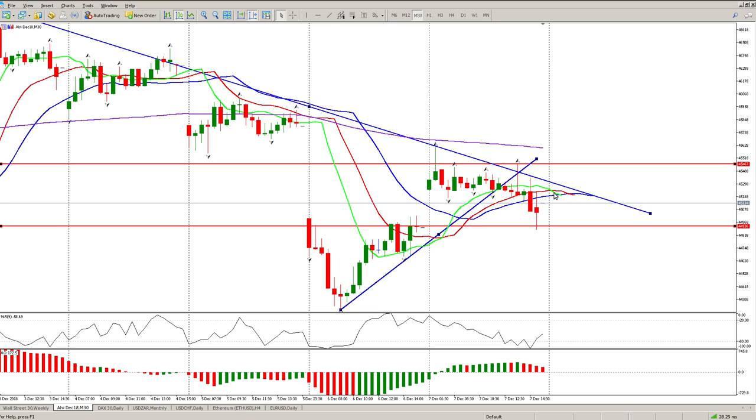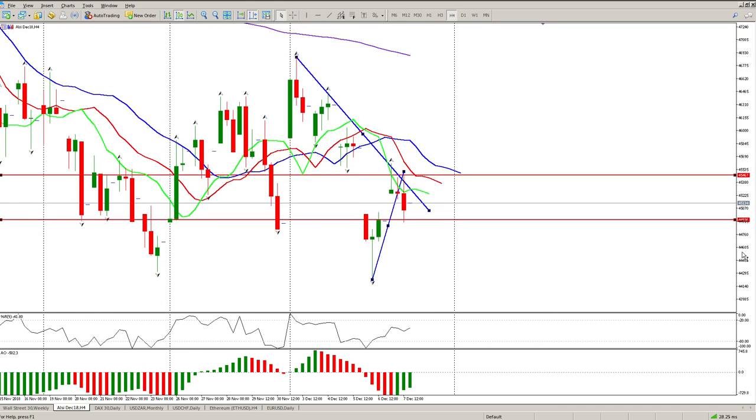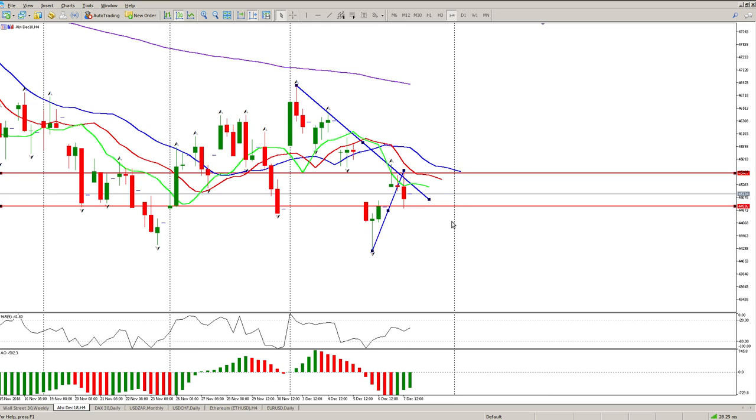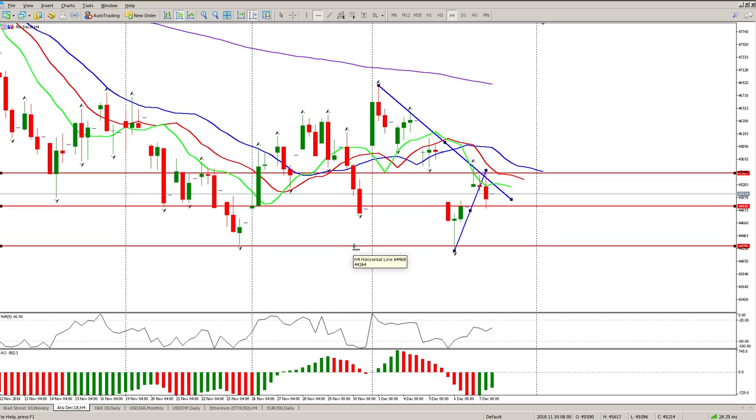Okay, so for me, I'm suspecting that this is some kind of a bottoming consolidation pattern. The only thing that is concerning me is all these tails all over the place on the 4 hour. So I'm not entirely convinced. So in other words, it's not something I'll be trading today. But if we do form a double bottom, and the double bottom is quite far away, if you look at it, we're looking for something around 44,300.